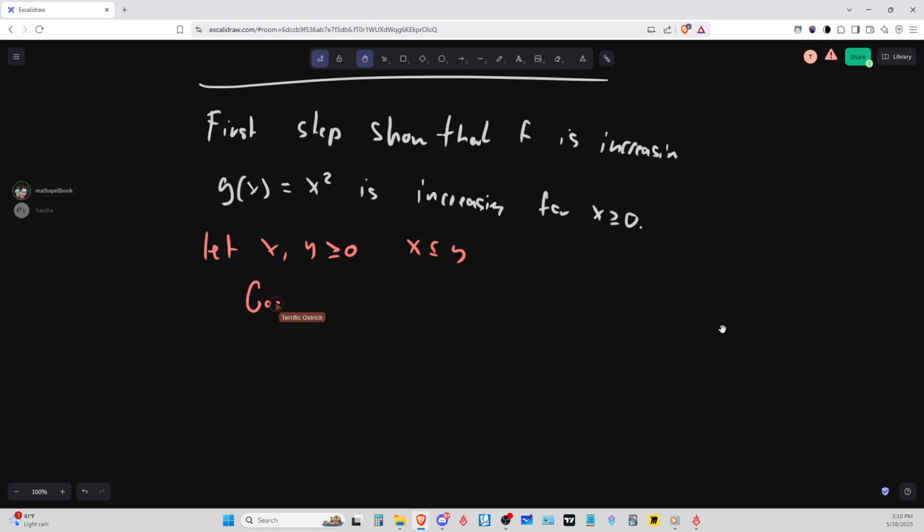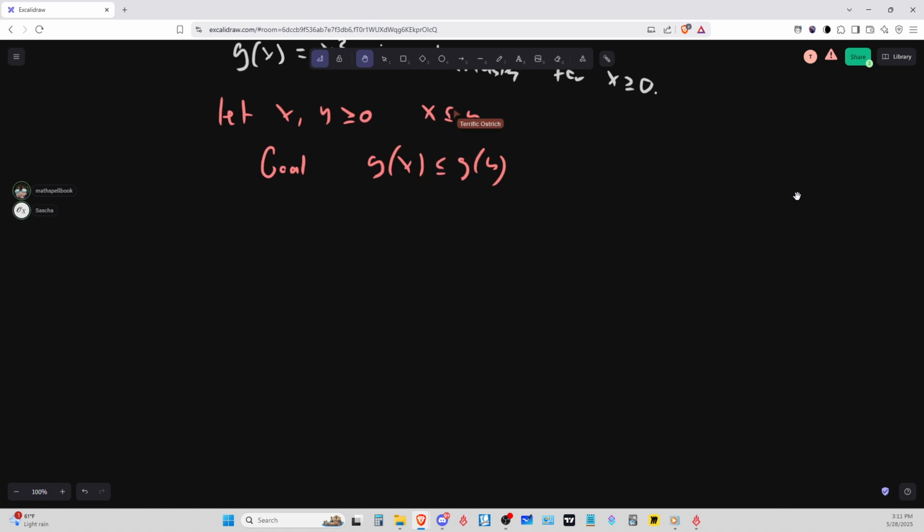And what we want to show, the goal, is that g of x is smaller or equal to g of y, I'm sorry. And we're just going to play with the algebra. Actually, I might want them to be strictly increasing, so maybe I will assume that x and y are different, and I want this bound to be stricter. So the fact that y is bigger than x means that y can be written as x plus some r, where r is some positive quantity, but as we ask for strict inequality, we're going to have a strict positive quantity.